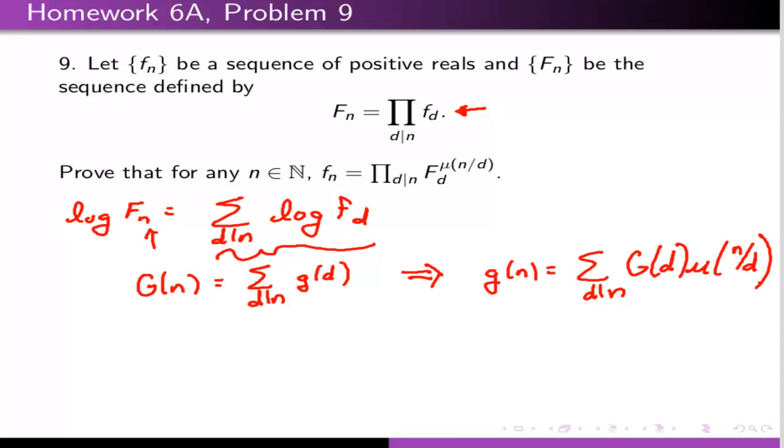Okay, so use the Möbius inversion, and now bring back everything, and eventually you're going to want to exponentiate. So this little g of n is really log of f sub n equals blah, blah, blah. And so f sub n itself, in the end, is going to be e raised to something. And that should pop out the formula. And I think that wraps it up.